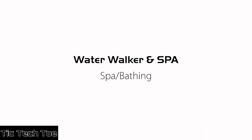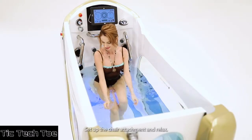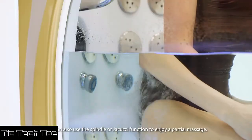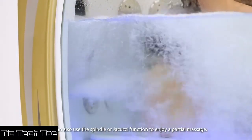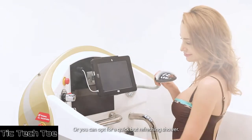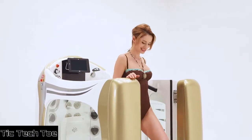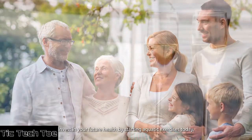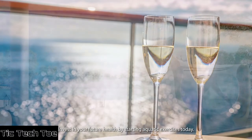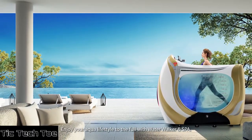Spa, bathing. Set up the chair attachment and relax. You can also use the spindle or jacuzzi function to enjoy a partial massage, or you can opt for a quick but refreshing shower. Invest in your future health by starting aquatic exercises today. Enjoy your aqua lifestyle to the full with Water Walker and Spa.